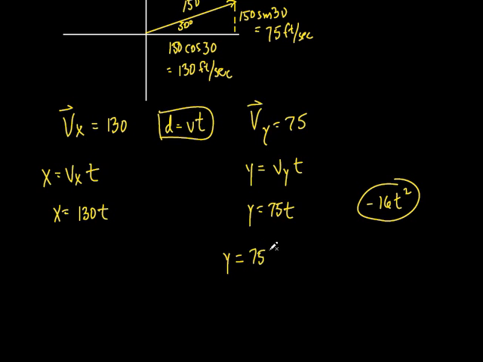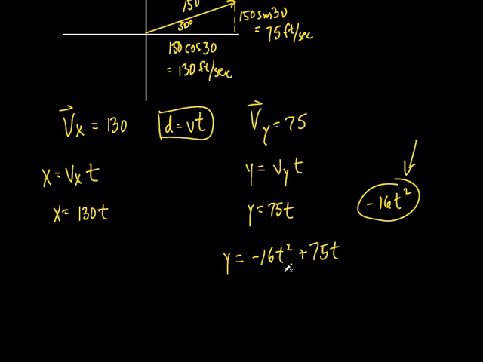So I've got 75t, and I'm going to add it to this negative 16, or just put minus. Actually, they put the squared thing first. Let's do that. So negative 16t squared plus 75t. Now again, where did this come from? It seemed like it came out of the blue. It's just something that people already knew. They've done experiments to figure out what the acceleration of gravity is, okay? And so you just add that to this, and that's the distance.